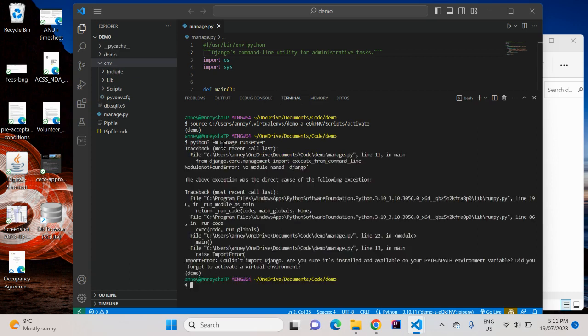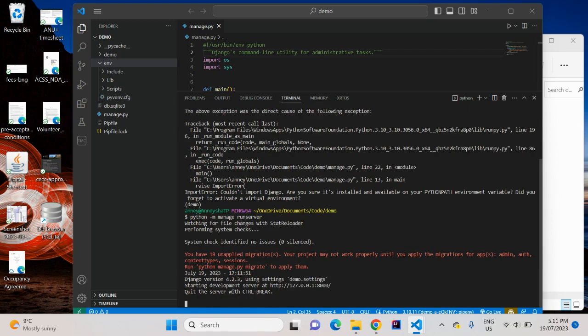I think I did something wrong. It can't import. I'm not sure what's happening, but we'll have a look. Yeah, that's perfect. Sometimes you just need to go between python and python3.